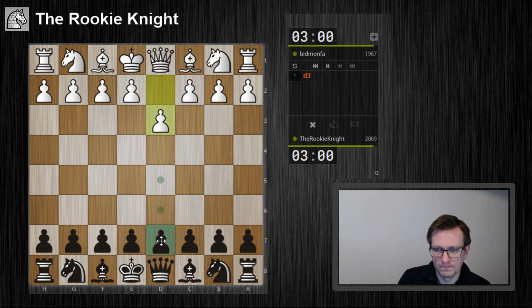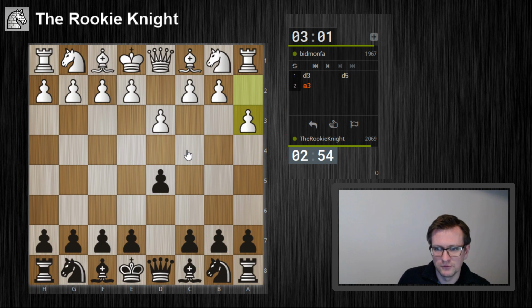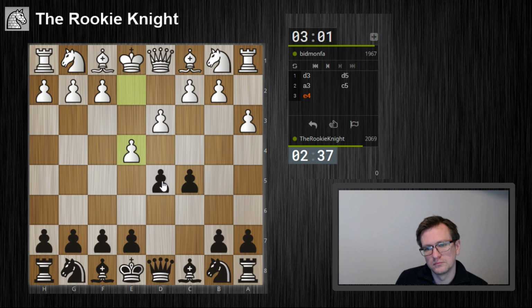D3. A3. So I guess he wants to play C4 and some kind of Sicilian or Benoni style. Wow. I mean, the move A3 doesn't make sense in this kind of position, I think.